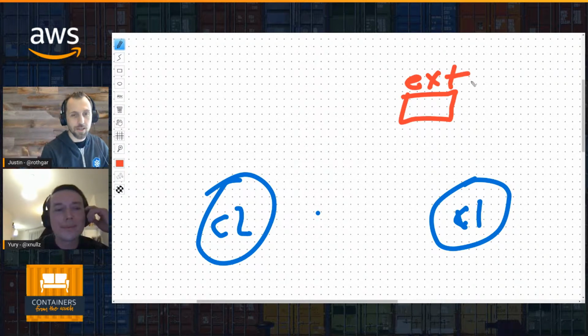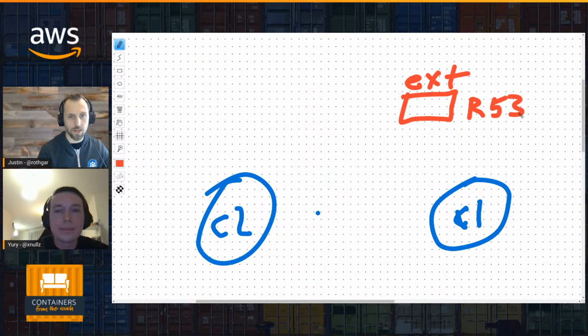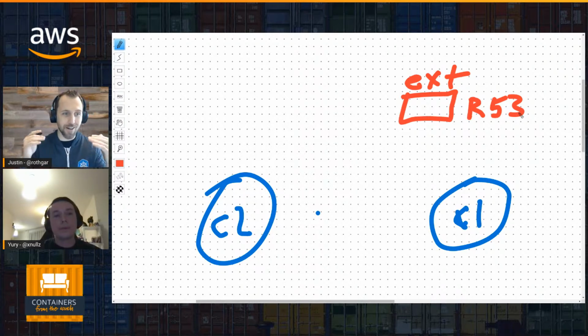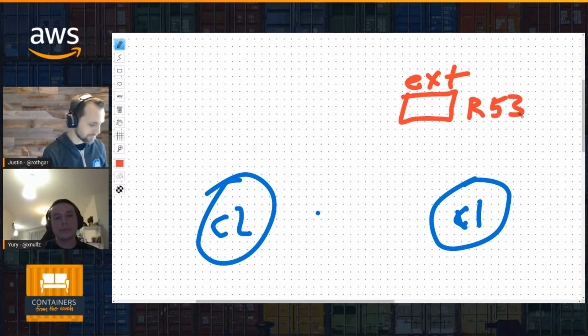But here's Route 53, okay? This is our external DNS. And this is a global resource, so it exists outside of the clusters. Anything can point to this, which is super helpful for this sort of load balancing, and this is a great way to use DNS, right? Route 53 has 100% uptime. We have the ability to see that across the world as long as DNS propagation and the normal protocols of DNS work for us.